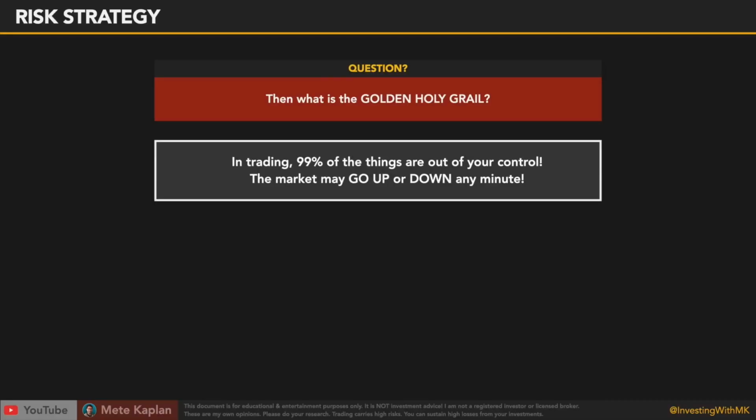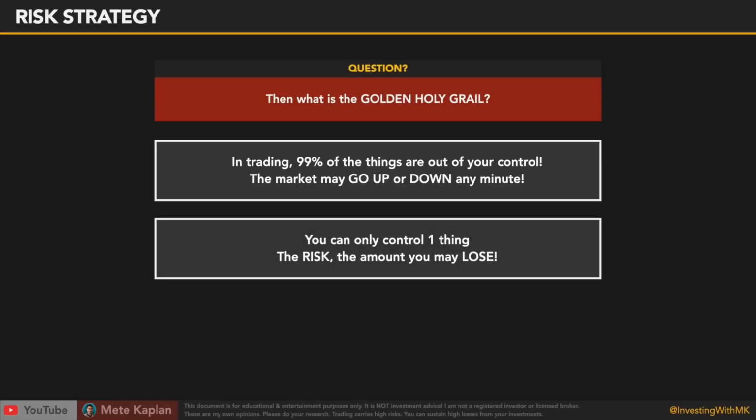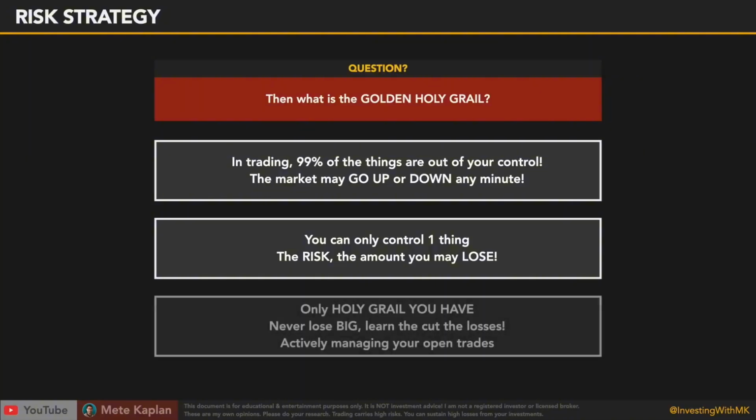In trading, 99% of the things are out of your control. The market may go up or down any minute. The only thing we can control is actually our risk, the amount that we can lose in a trade. The holy grail that you have been seeking for all your life is here. Never lose very big. Once you lose a very big amount, putting that amount back on the table is almost impossible. Learn to take a loss and move on.